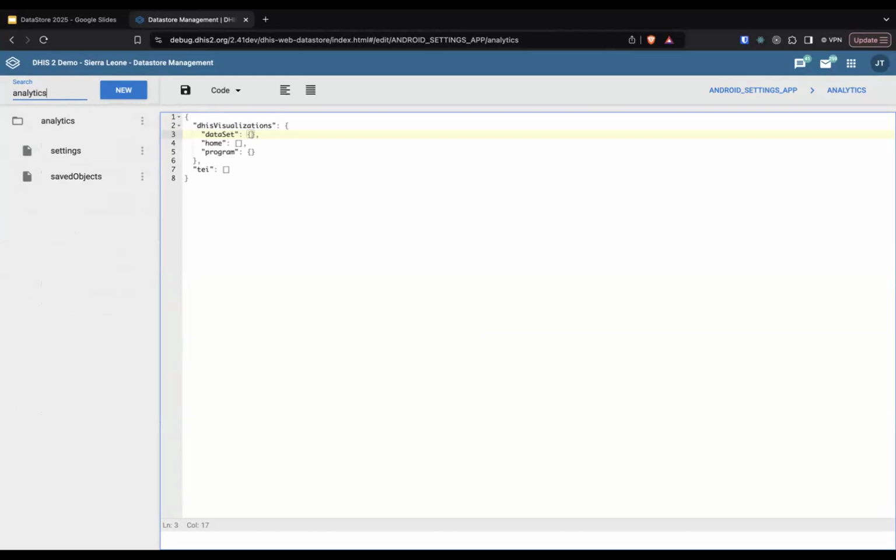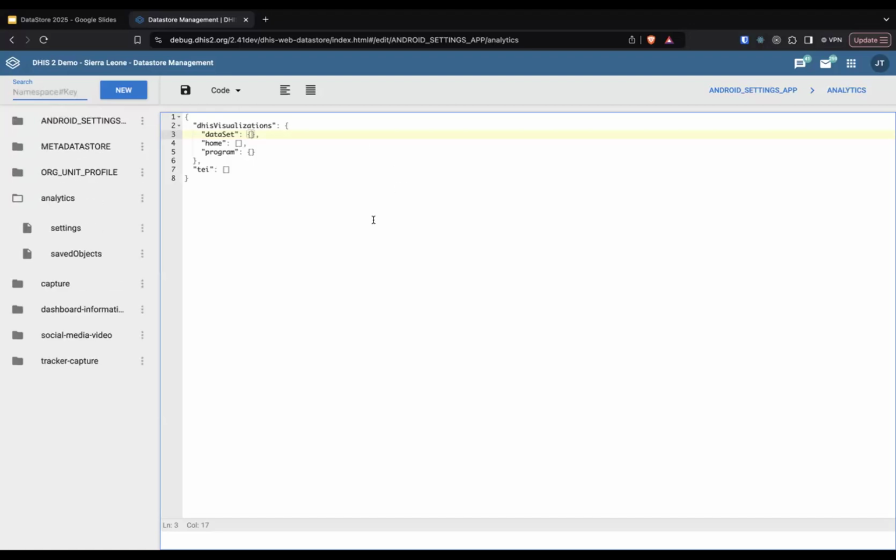If I wanted one of the keys inside analytics, then I have to add the hash symbol to the namespace and then type in the key name that I want, in this case, settings, and then I'll be able to get the key that I actually do want. This is the basic functionality of the current data store application.